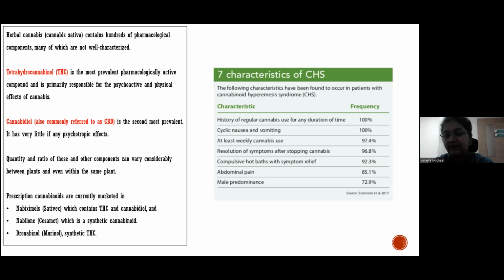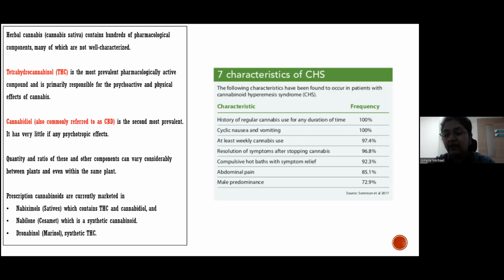cannabinoids that are available. The one thing that we also have to remember is that there is something called cannabinoid hyperemesis syndrome, okay? So you could have people who are coming and you've taken a history, you've tried to find everything, and you're not actually able to come up with an answer as to why these people are like this. Please take a history.